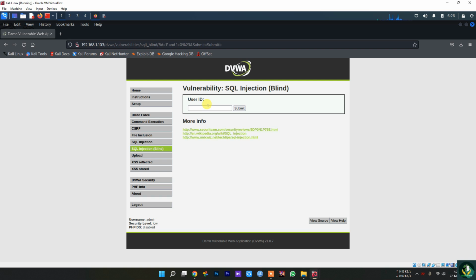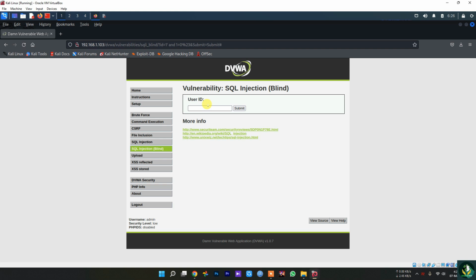You won't see any errors like we see in normal SQL injection, but you can see that the page is invalid. It's not displaying anything even though we are giving ID equal to 1. So when we give a true statement, it gives a valid page, and when we give a false statement, it gives an invalid page.